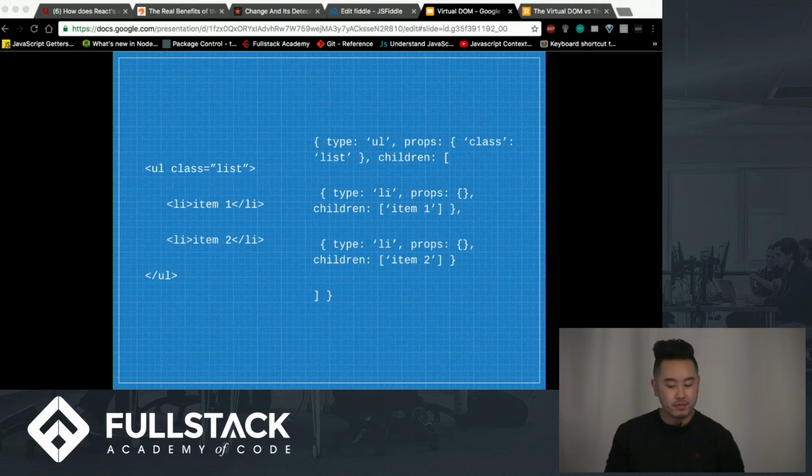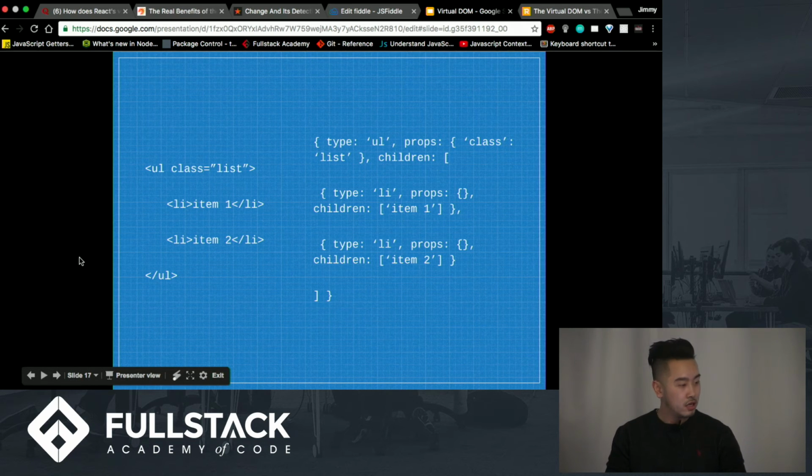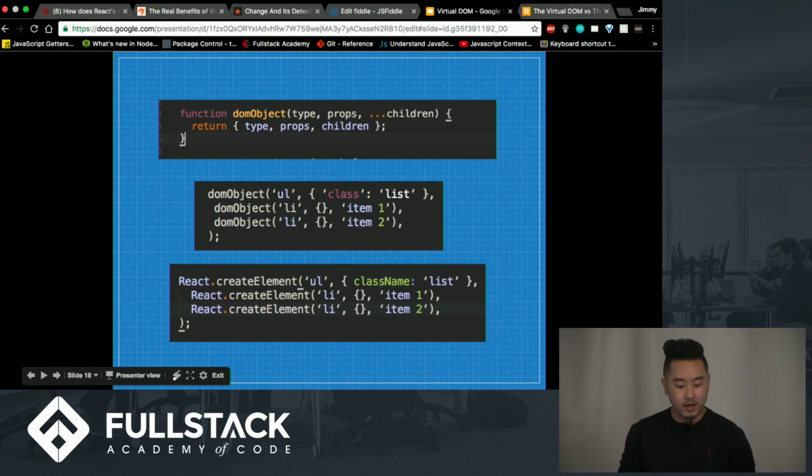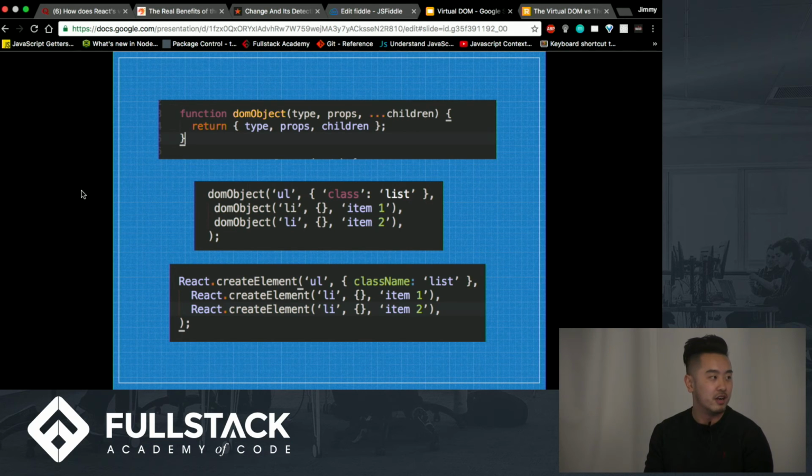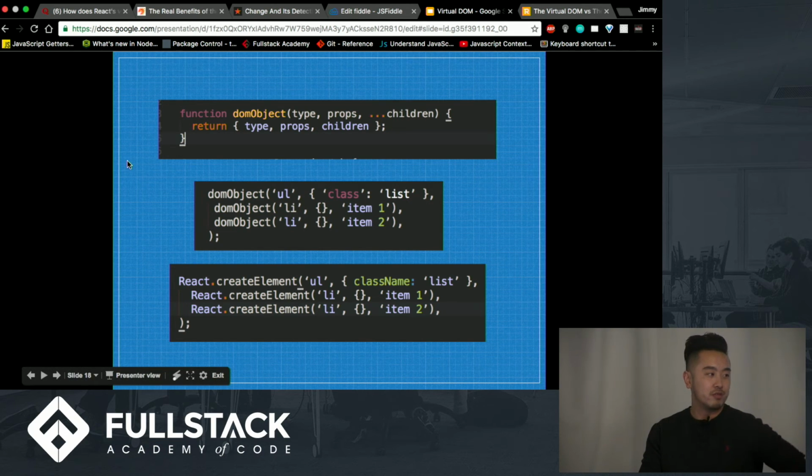That can be represented as a JavaScript object.